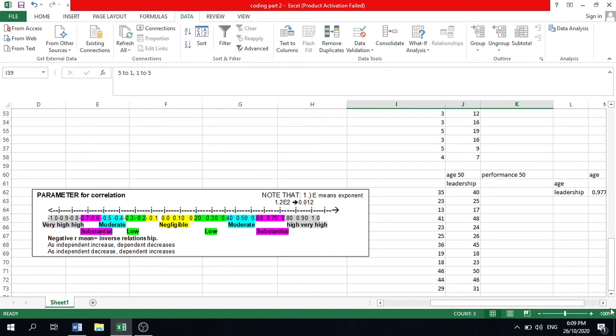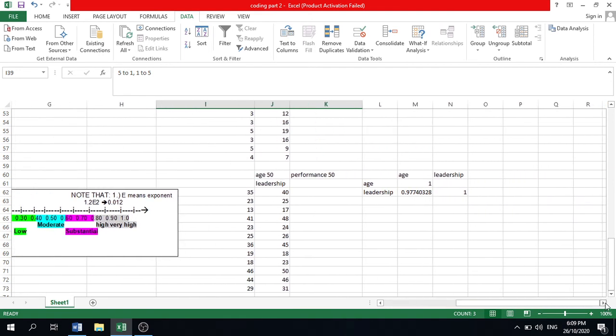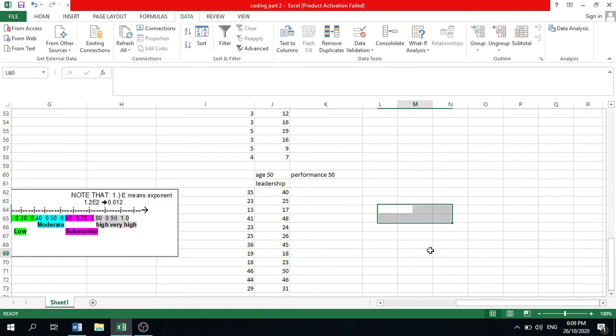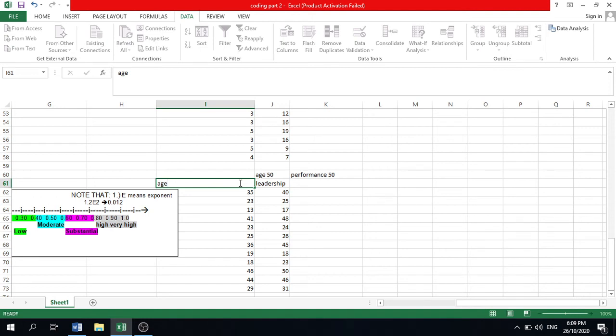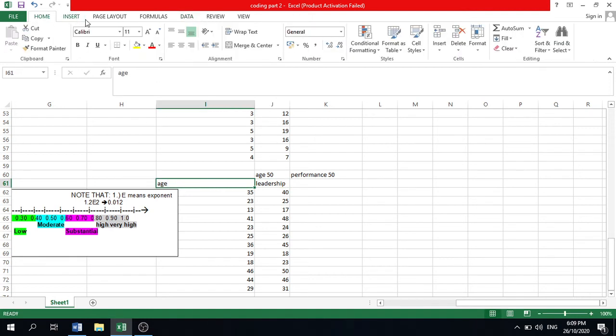So let's see here. We'll try to look at the correlation between age and leadership. As you will notice, as age progresses, there's also an increase in leadership or leadership potential.